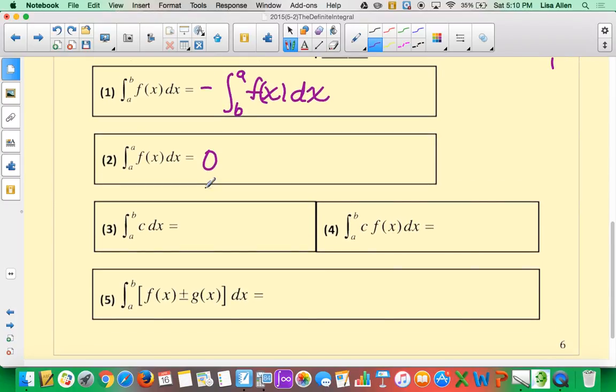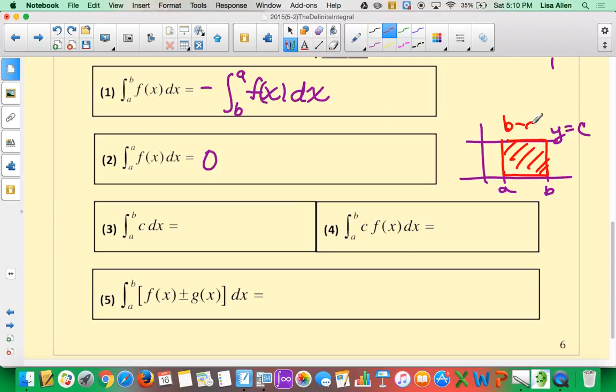If we take the integral from a to b of c, I think this is just a constant. Here, I'll draw a little graph of this. If we have a y equals c graph, and we're going from a to b, let's block that area off. You notice that it's a rectangle, right? It has a base that's b minus a, and of course the height is c. So for this one, it's just going to be c times b minus a. Easy to calculate. In number 4, if we have a constant, we can pull that constant around front and say that's c times the integral from a to b of f of x dx.